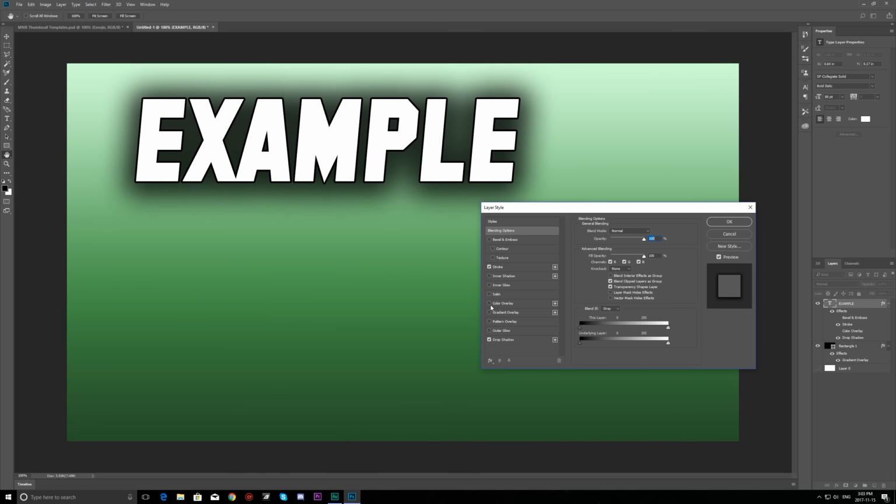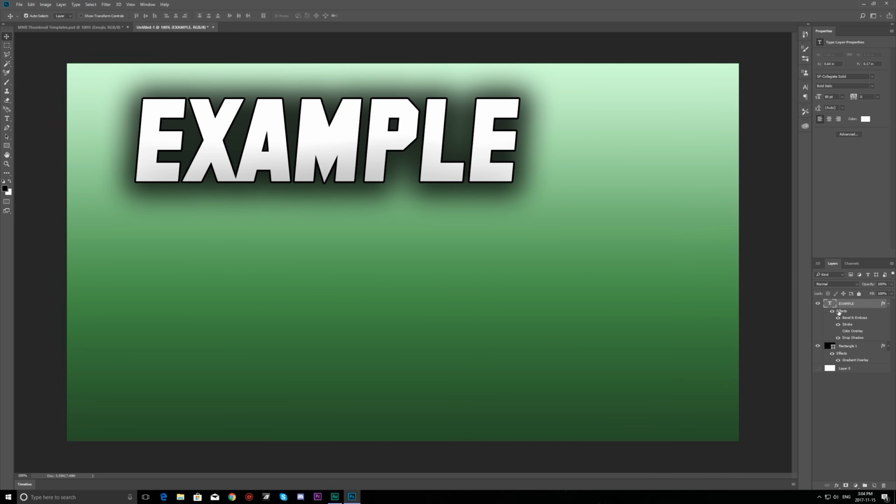So let's maybe go to bevel and emboss. I do like how that looks just as it is right now. Let's say we increase the size a bit. It adds a little gradient that I was going for, but not quite as intense. So I do like that. I'm going to go with the bevel and emboss, and I think this is definitely good for now, and there's not much to add to it.